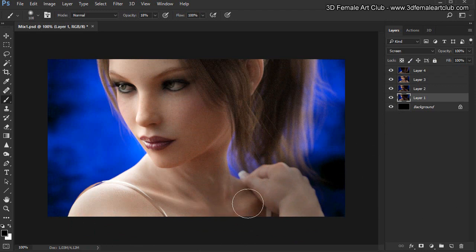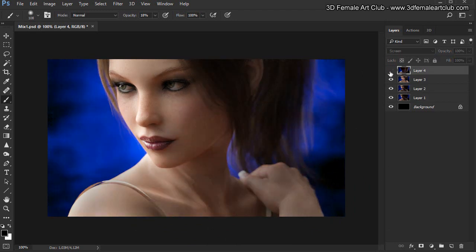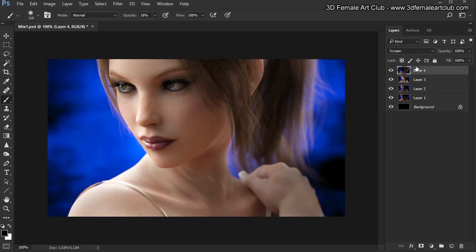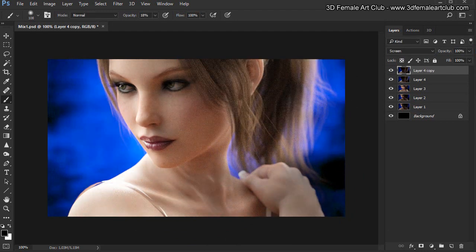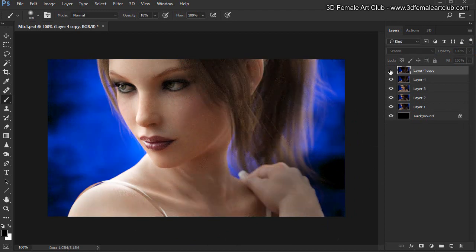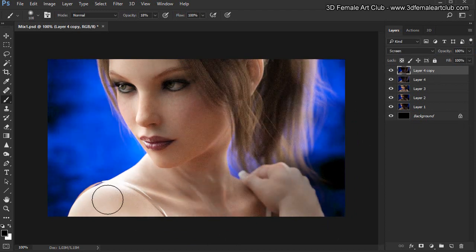Now, there's an additional kind of cool side to this, and that is, while you're doing this, let's say, hey, this one looks pretty cool, right? Let's enhance it. Well, let's double it then. Let's go to duplicate layer, and bam, we got double that amount, right? It adds that fancy cool effect. Well, on the double, you got a little bit too much on the shoulder. Well, let's remove it. You know, paint away. It's that easy. It's that cool.